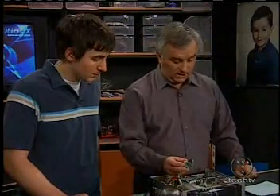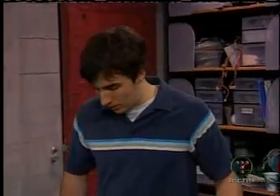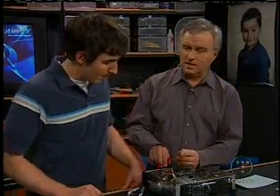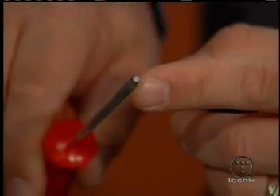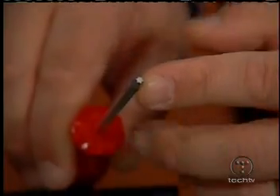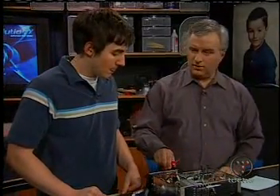So what is involved in installing a chip like this? The first thing you have to do is open up the Xbox. As easy as that may sound, it's really not that easy. You have to use what are called Torx screws — not standard screws, though you can get the driver at any radio shack. TiVo and Apple do this too. That's one barrier. The minute you open it up, of course, you're voiding the warranty.